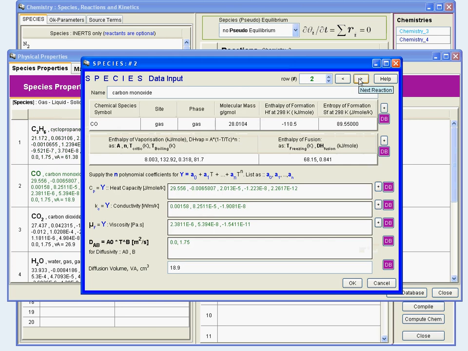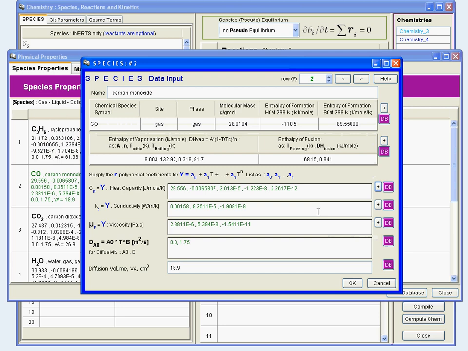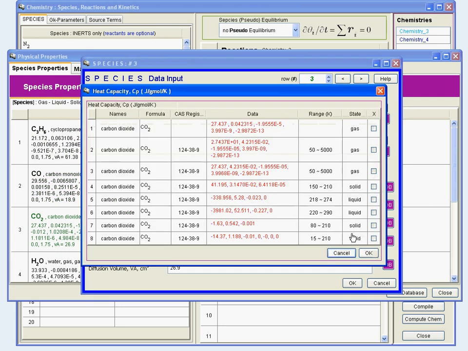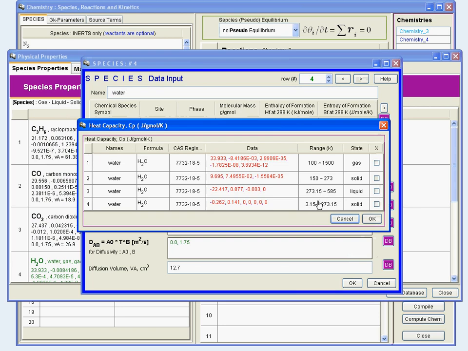So the same is for CO. So we click on CO, so we have all the physical states, and then the name, and then the corresponding values also available. So we may select the right one. So the user is also required to check those data to make sure that they correspond to the ones being used. So we have it for CO2, the physical states are there, and then we also have it for water, and then the data are all available. So this is what it is.